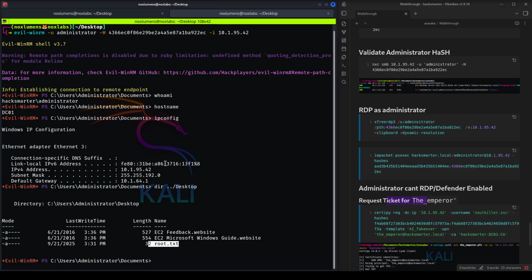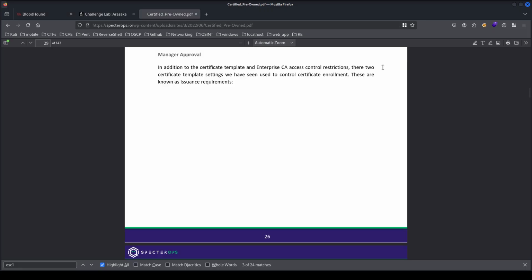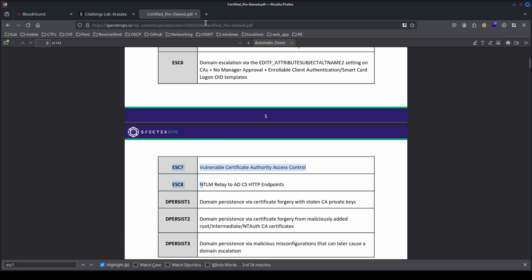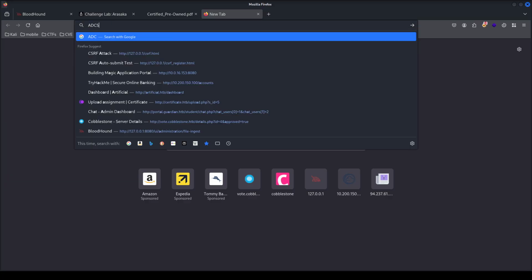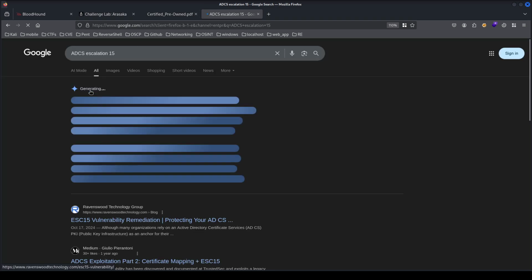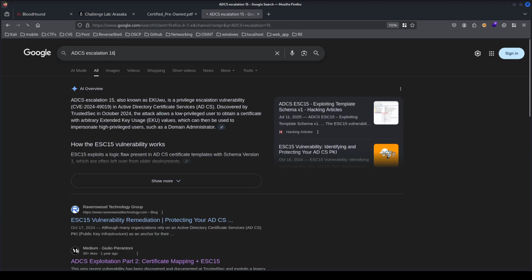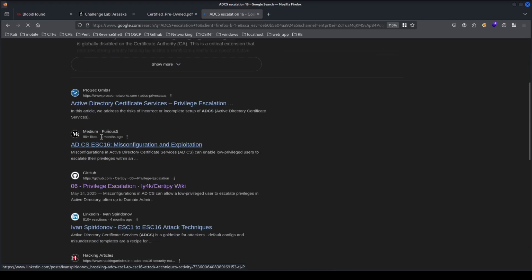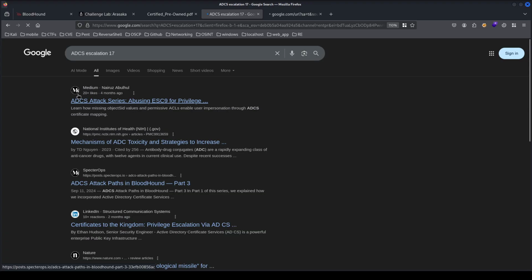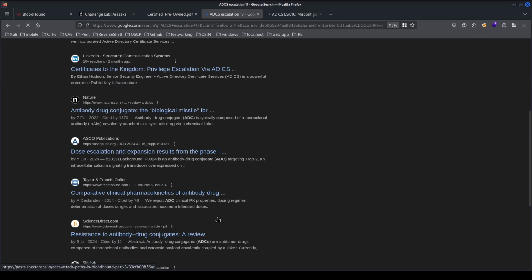This is a really fun escalation method. I really like all these ADCS types of attacks. If you look at the original research paper, you'll see that initially there were 8 escalation methods identified, and I think, as far as I know, it's up to 15. Maybe it's up to 18. ADCS escalation 15. Let's just increment at this point and see if there is more. There is, really. 16? 17? No 17. So maybe there are only 16 currently.